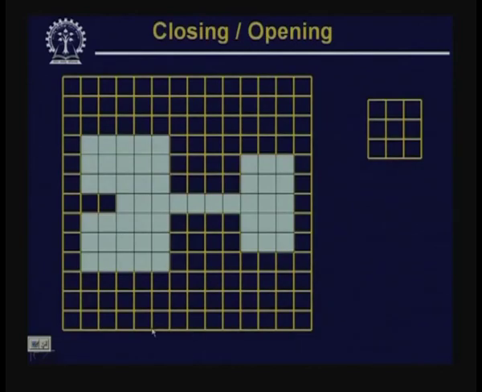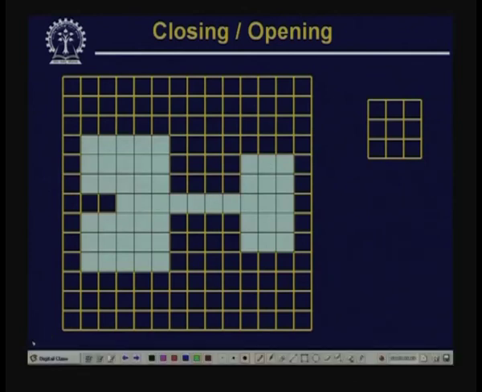So, I take this particular binary image. Here you find that apparently this image contains two different object regions, and there are two noisy regions in this image. One is this one. It appears that this entire region should have been object, but maybe due to noise these two object pixels have turned out to be background pixels.